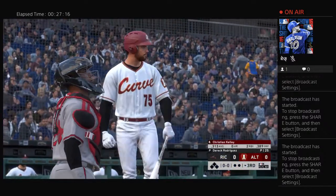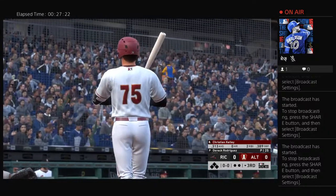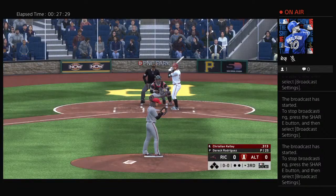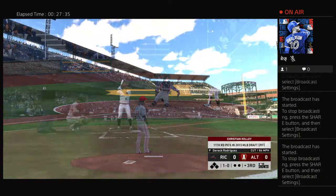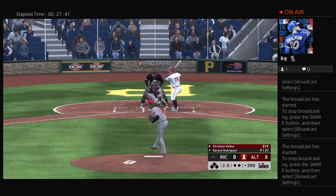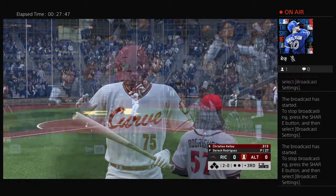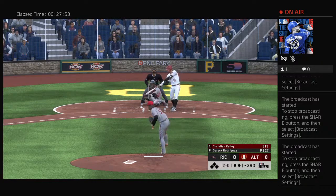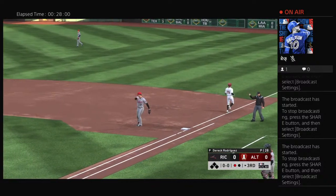Now at the plate, Christian Kelly as we move on to the bottom of inning number 3. Christian Kelly. Here's the first pitch to him. And that's inside for a ball, 1-0. Not close with the off-speed pitch taken for a ball. This at-bat sets up really good right here, right? Hasn't seen a fastball yet, but now he gets the count at 2 balls and no strikes. He has to be looking for a fastball right here. And a good throw gets him 1 gone.